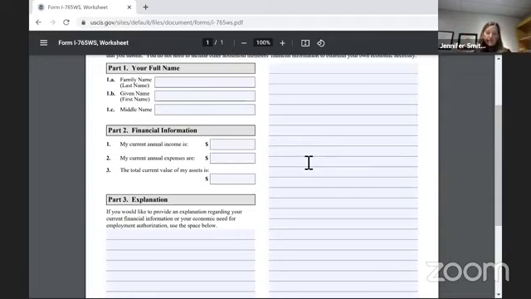The good news is that one of the other requirements for DACA is you have to prove that you came in before 16. And usually this is the same evidence will meet both requirements.